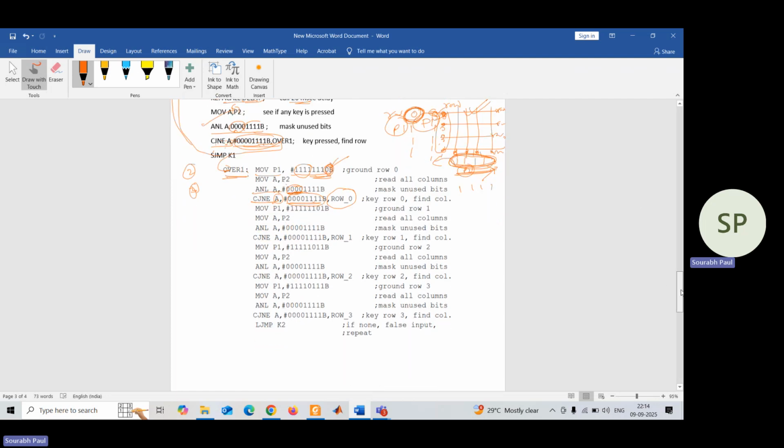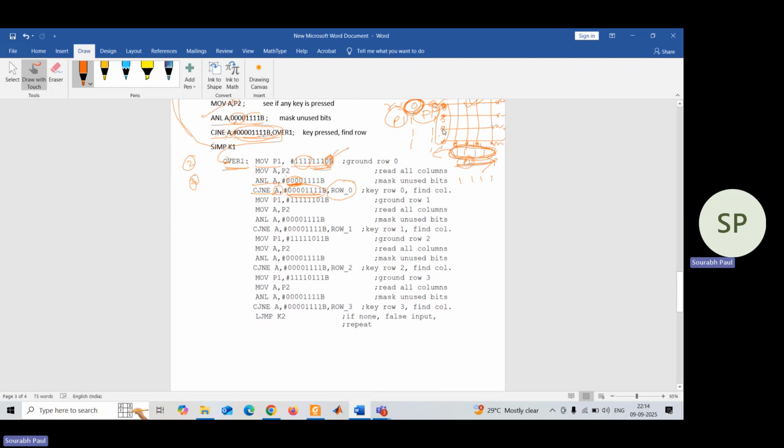And the same thing you need to follow for row number 1. How to activate row number 1? You have to make the first bit 1, the next bit 0, then 1 1. So for row number 1, if you want to activate row number 1, the pattern should be 1 0 1 1. In this case, I have activated row number 1. Whatever I have done for row number 0, the same thing I have to do for row number 1. So now see, what is the pattern for row number 1? You see this pattern. The next bit is 0.